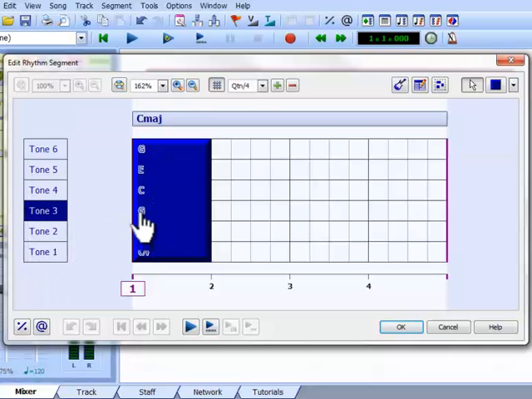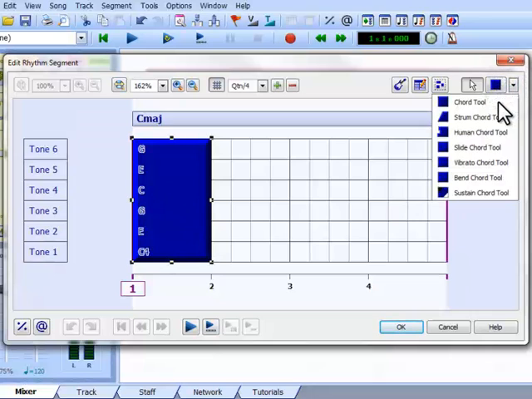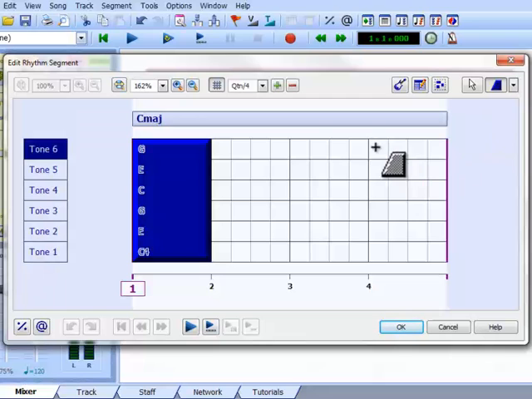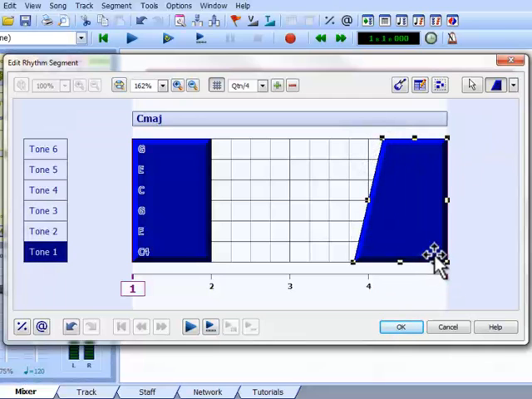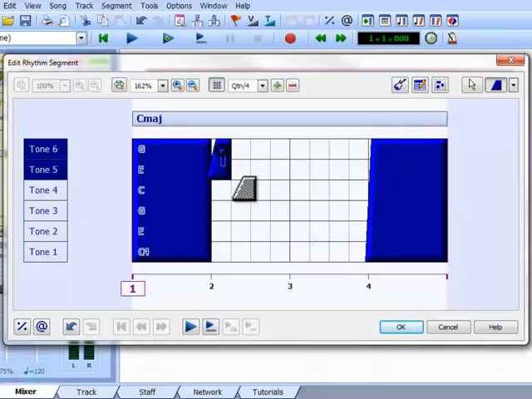Notice that with this event, all of the chord tones are played at the same time. To create a more authentic guitar rhythm, we are going to switch to the strum chord tool for the other events. We hear the difference in sound caused by the slope in the leading edge, and we can change the speed of the strum by adjusting the slope. Then we continue on to create some more strum events.